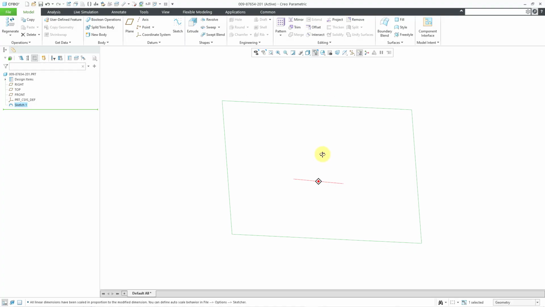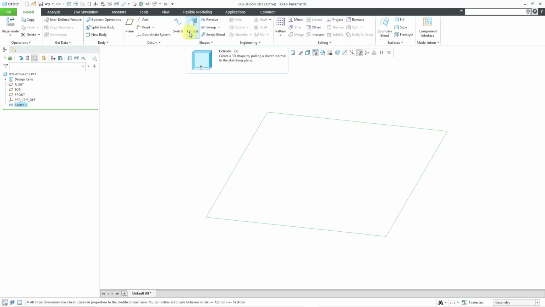I'm happy with my sketch, so I will click the check mark to get out of sketch mode. My model resizes. I'm using the middle mouse button to rotate a little bit. Also, my sketch is still selected. If you take a look in the model tree, here you can see that it is highlighted. This also indicates that it is still selected. Now I can do something to that sketch, such as extruding it.